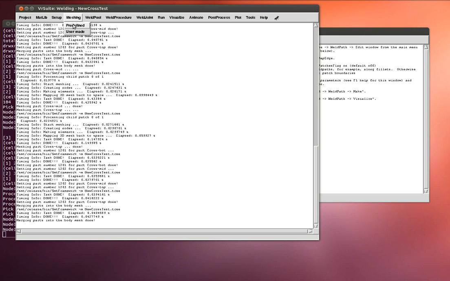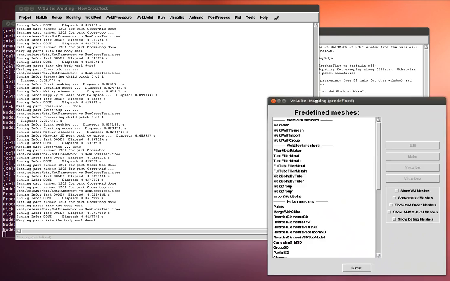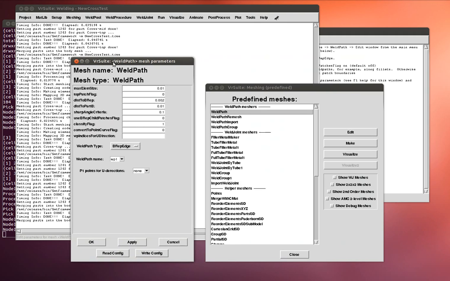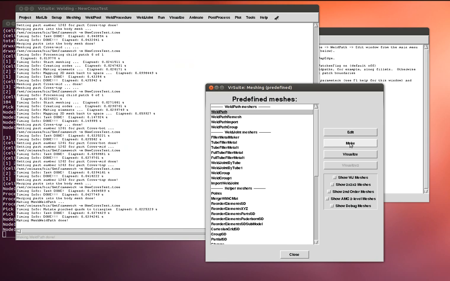Basically, it says to go to the meshing predefined, and here we see weld path measures. And we select the first one, weld path, edit. Most of these items have edit, so you select the item you want and use the edit to add parameters. Now the only thing we do here right now, we can leave the default choices here for the moment. We are using the BREP edge path type, not the point curve or some other method, and it has already pre-selected the file because there's only one, but you can have any number of files and you want to select the one you particularly need. Weld path 1. We'll ignore this other item at the moment. So close that and make.